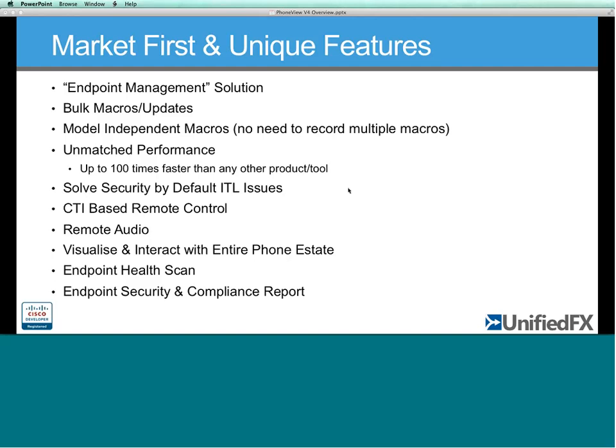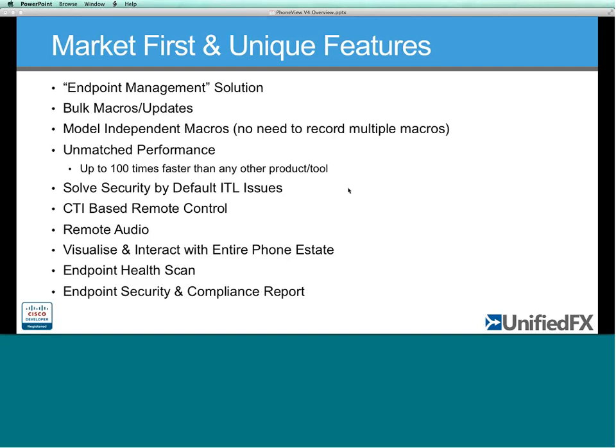Unmatched performance, so that's really what we're announcing today, a key part of it is the raw speed. So we don't really have a limit as yet in terms of the parallel capacity of the queuing engine. We've certainly tested it up to 100 and it works really well, but it probably goes higher. So we'll certainly make the claim that it can be up to 100 times faster than anything else that we're aware of that's out there.